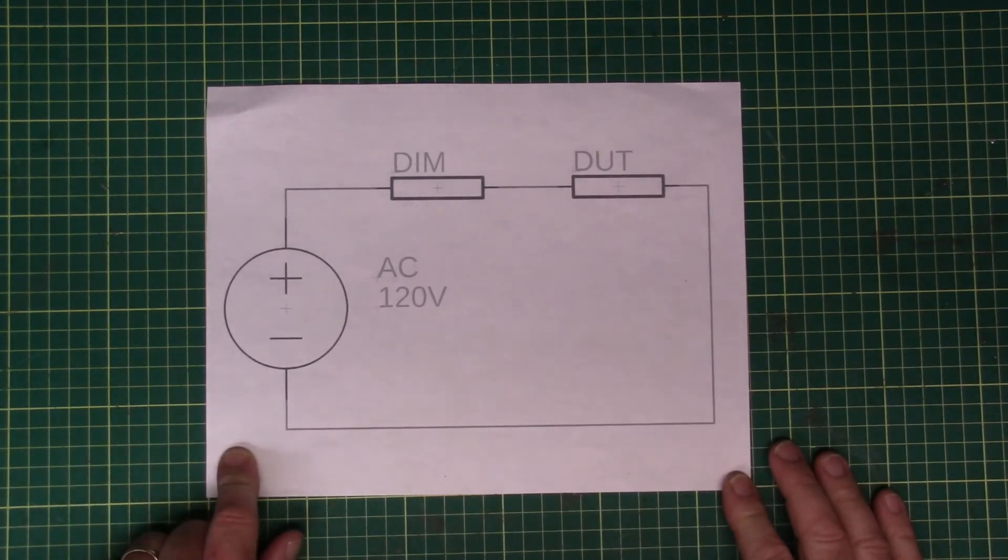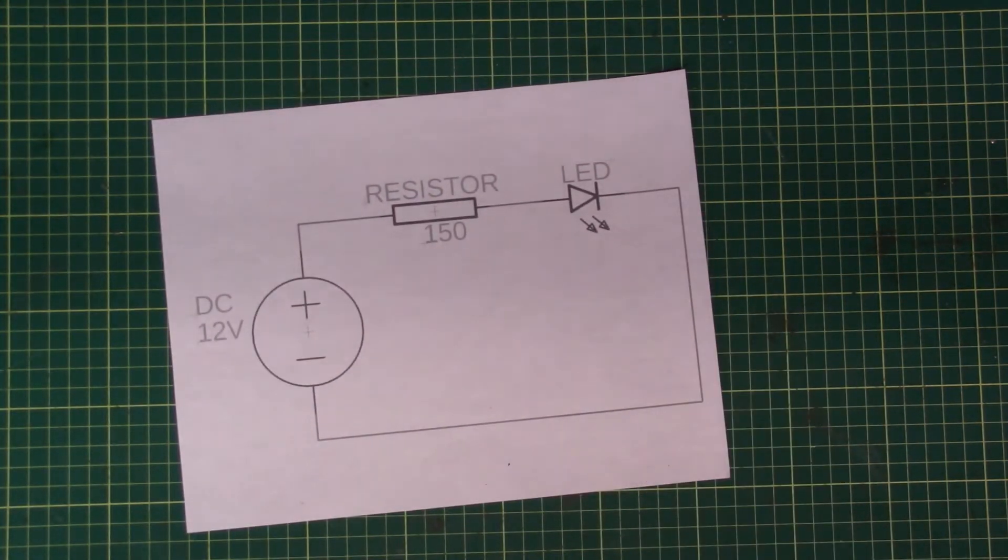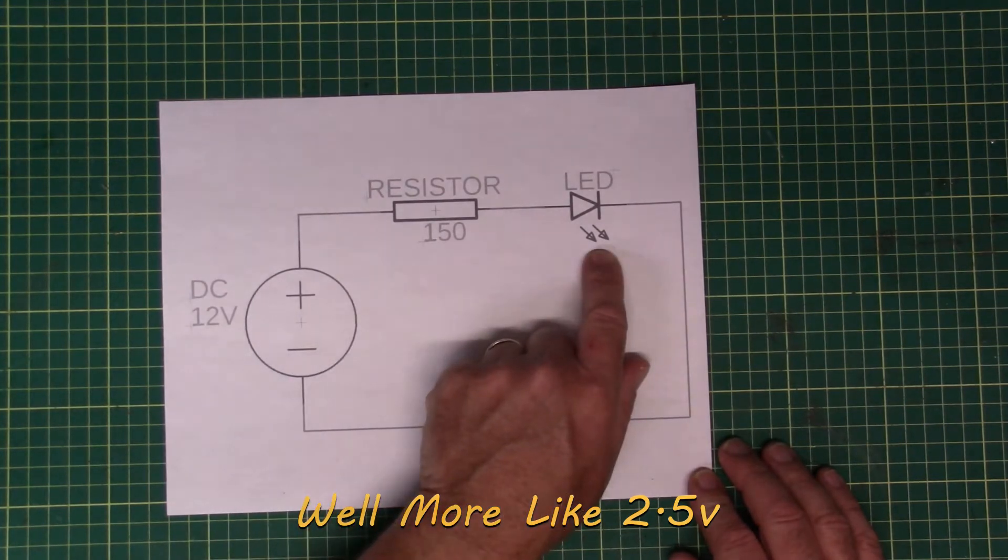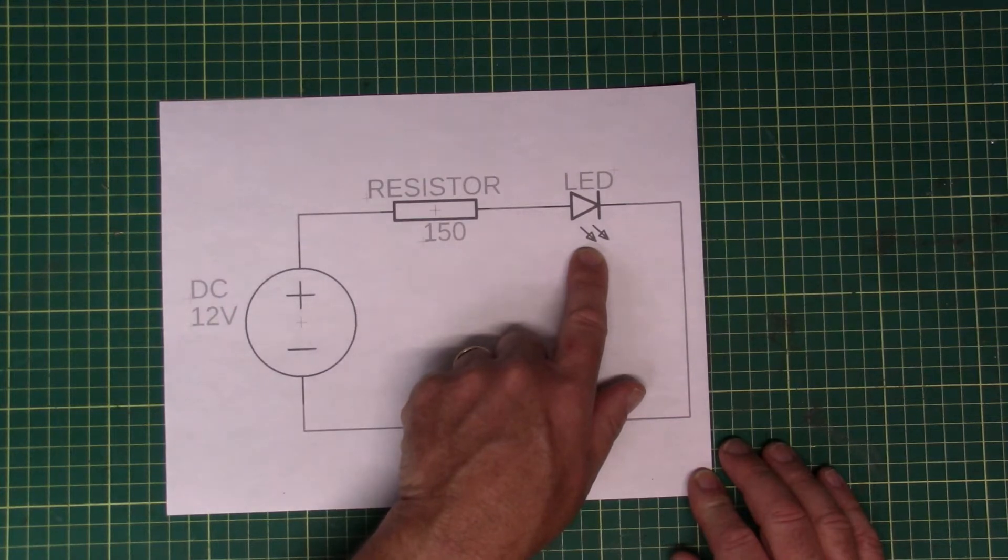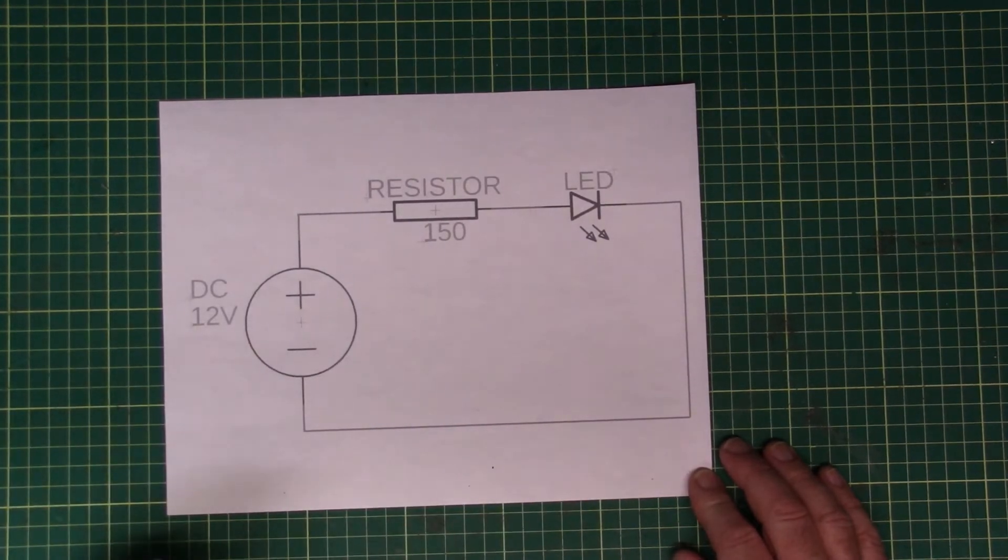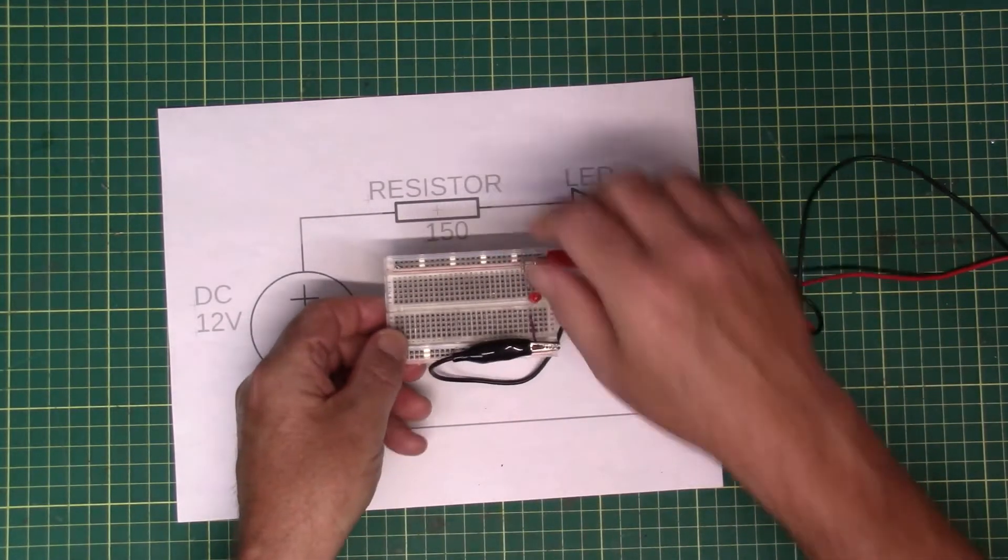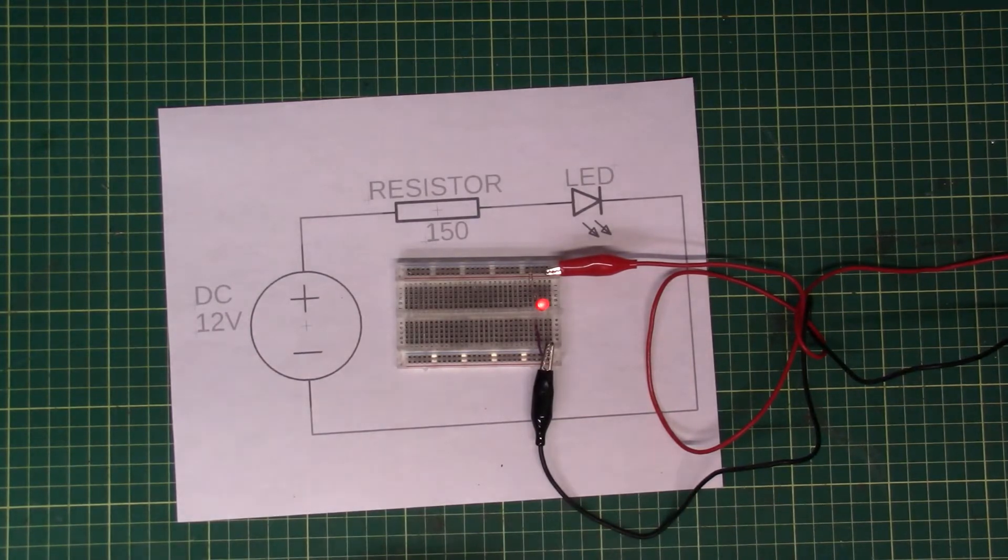Now I can even demonstrate this equivalent circuit quite simply, where you have a resistor protecting the device with this circuit. Here I have a 12 volt current source, a resistor, and an LED. Here, this resistor is protecting the LED from burning out. If I just had it connected directly, the LED would just flash and go off. Now when I turn the LED on, like this, you just get a simple glow.